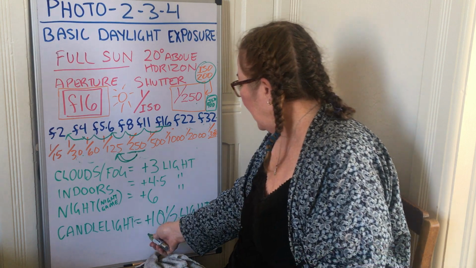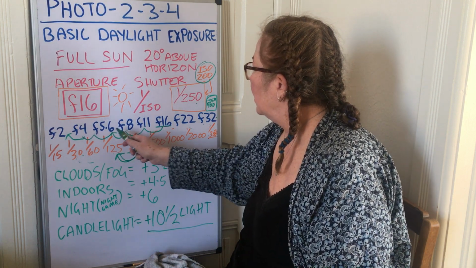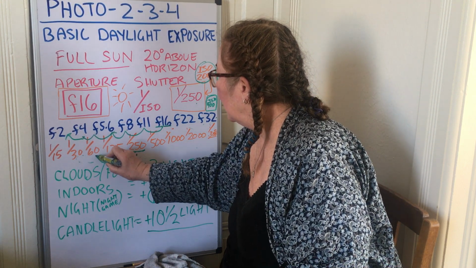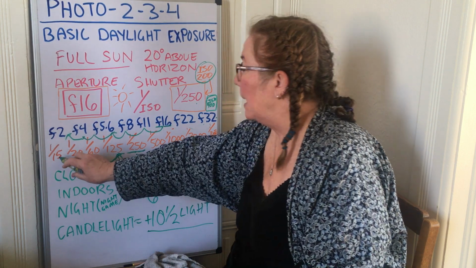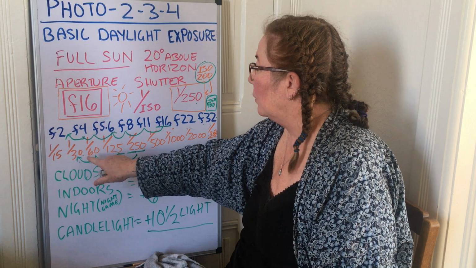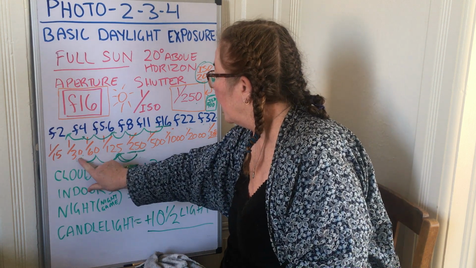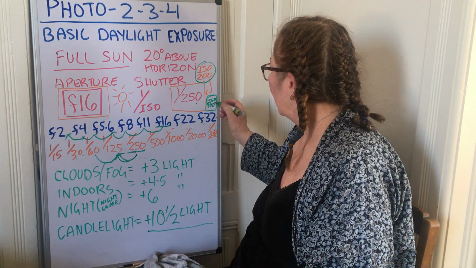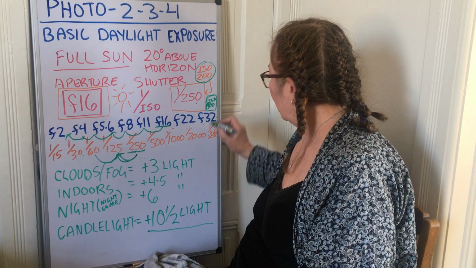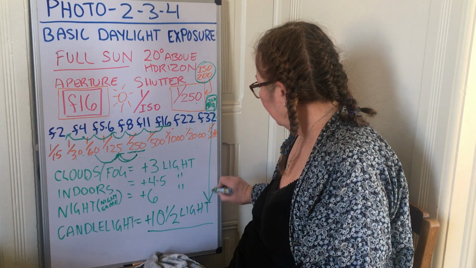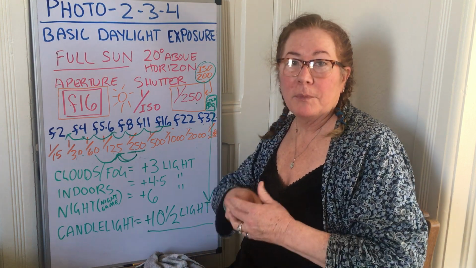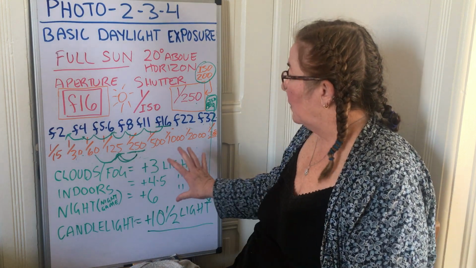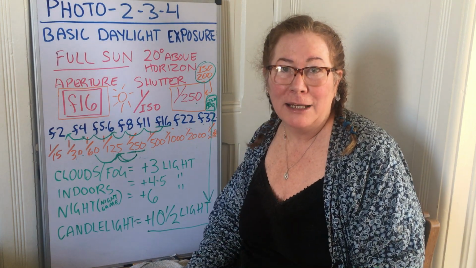The same with the candlelight, 10.5 stops. 1, 2, 3, 4, 5, 6, 7, 8, 9. This might be too slow, right? 1/30 of a second is pretty slow. So here's where you might really need to make sure you change your ISO as well, and you might want to have your ISO go to 800 in order to do this, okay? To get that 10.5 stops more light. Does that make sense to you? Okay, good. Because this is the most important thing that you need to know for taking good photos.